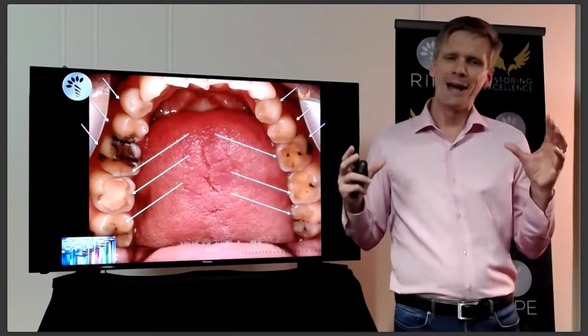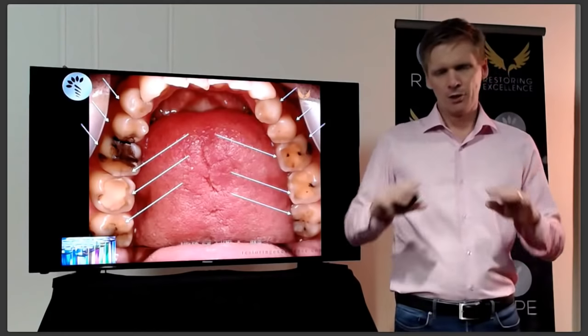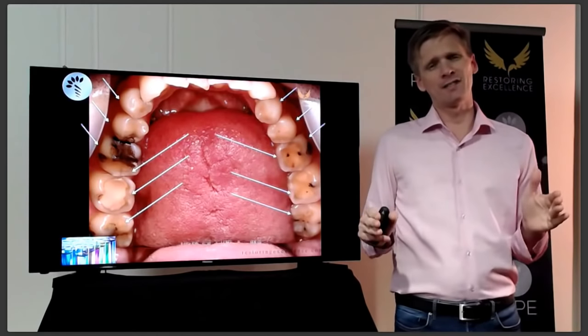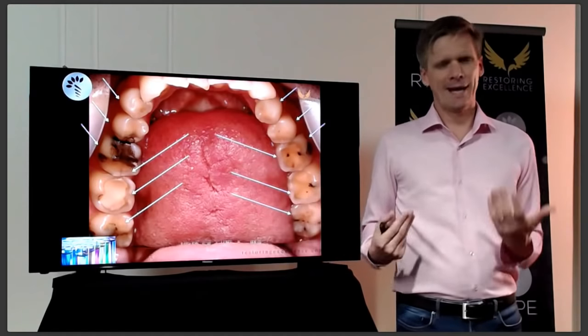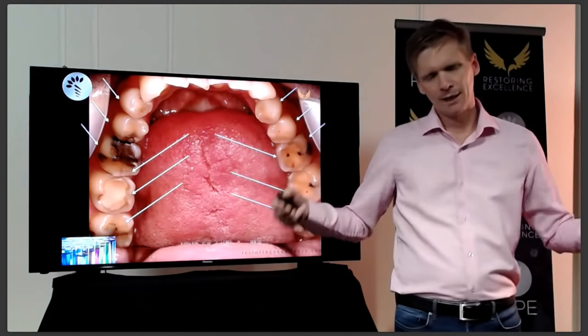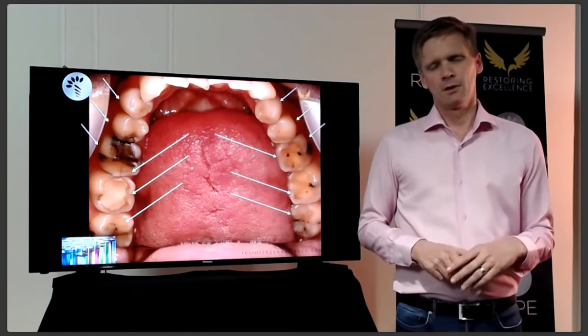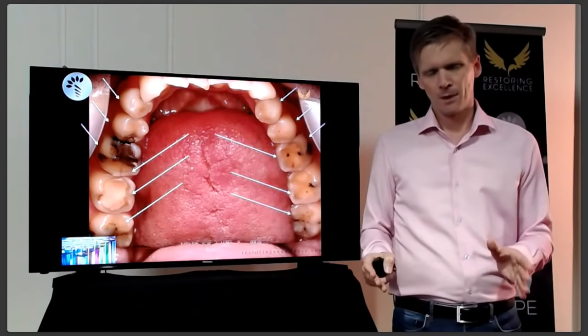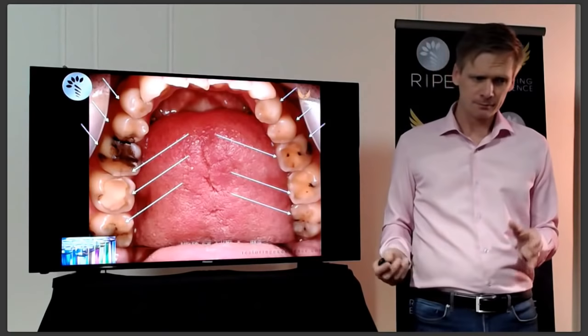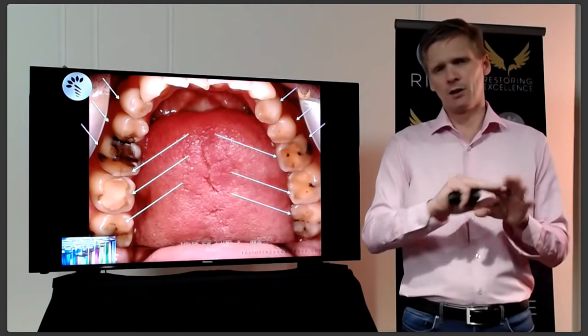So that area is a concern because if you finish a crown just above that area or just at the bottom of it and there is ongoing acid issues, then you're likely to get undermining of your restoration, particularly if you've tried to do a minimal intervention onlay type restoration. I've had this happen to me where I've done onlays.